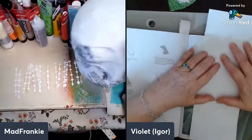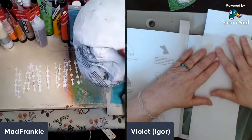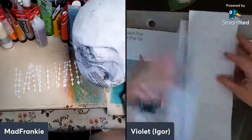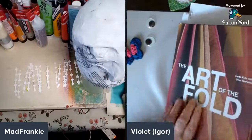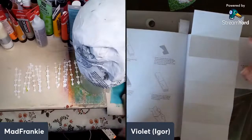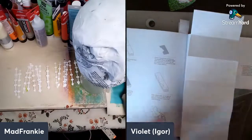Violet, what is Violet doing? I am folding a little booklet. A booklet fold star pop-up from the Art of the Fold book. Lovely. That's what I'm playing with today. Right, well, I'll turn you off for now. Yes, ma'am.